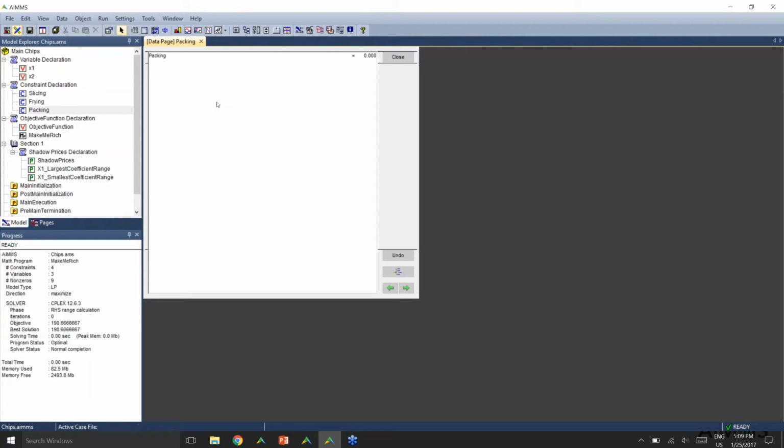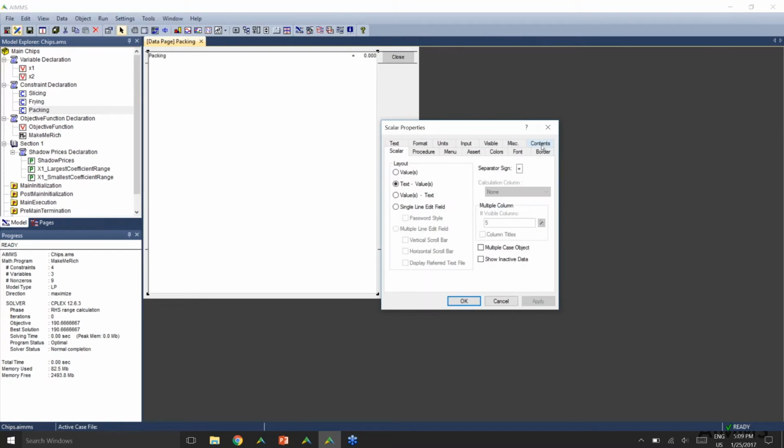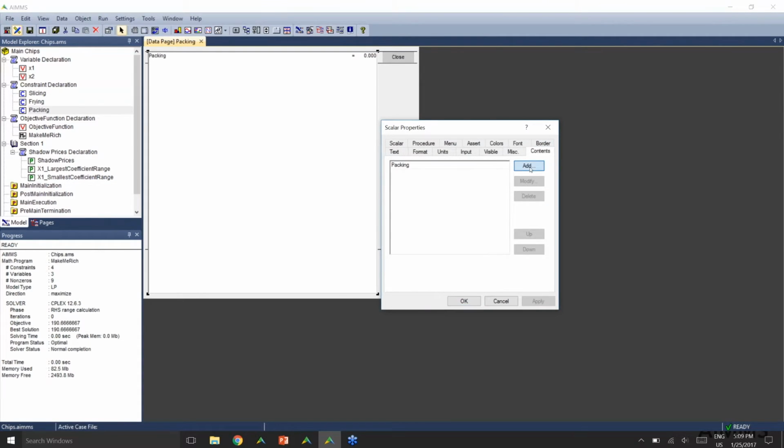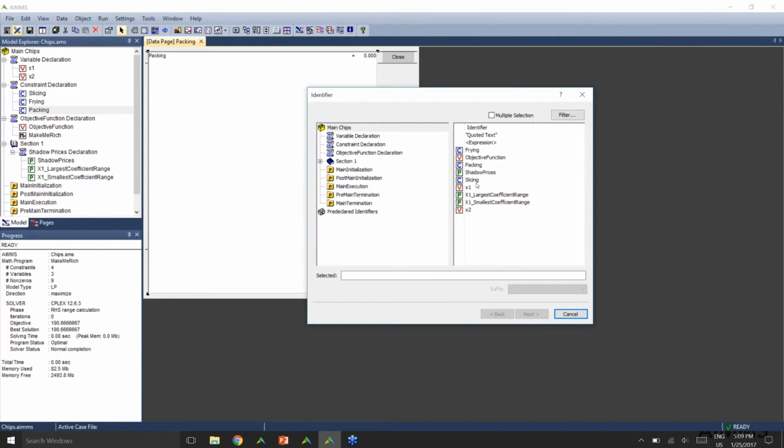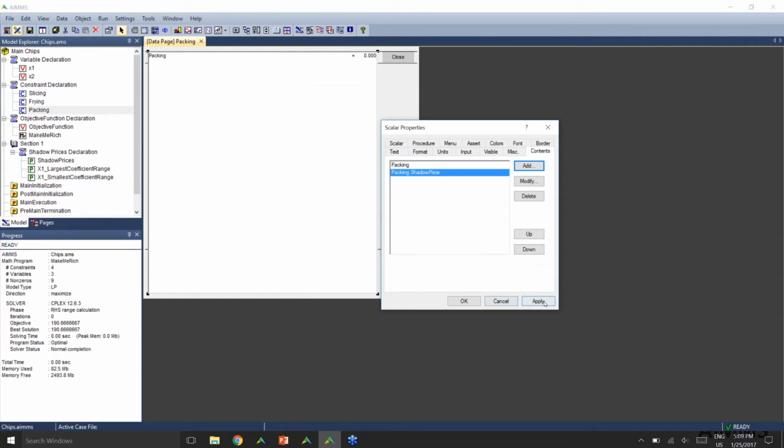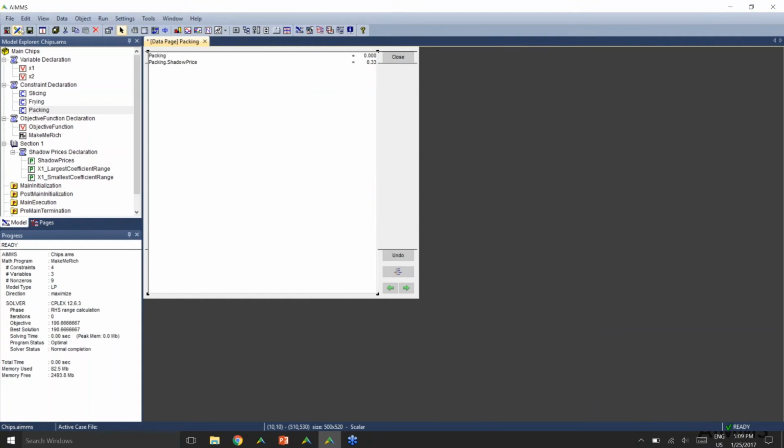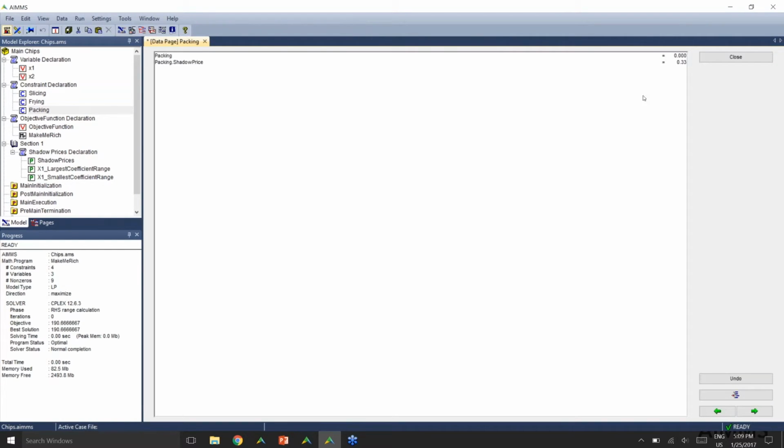You can go into the edit mode and select in the content to add the shadow price of your constraint into this display. Thus, I access the shadow price in this data page, and we can see the suffix to access the shadow price for a certain constraint in your model.